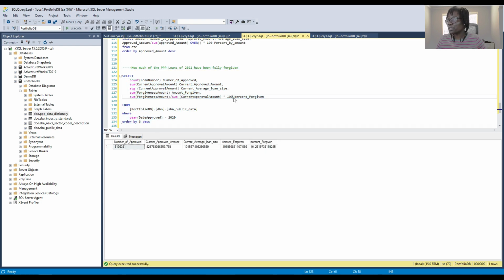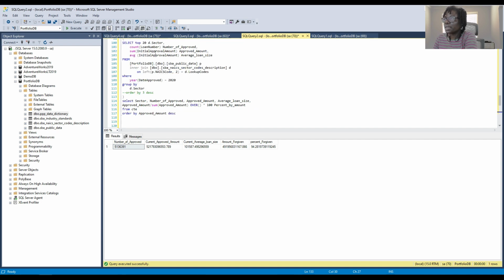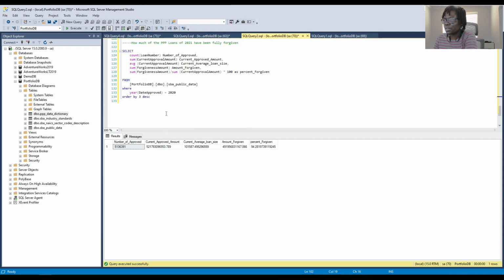And if I'm confusing anyone with this, let me just do as. Put the alias in there. Okay. So yeah, we already saw the number of approved loans for 2020. We've seen the approved amount. At first, we were using the initial amount at origination, but for this one, I just want us to see the current approved amount in 2020, 521 billion, I believe. Put the comments in, please. And then, yeah, 521 billion were given out or were approved, sorry, in 2020.